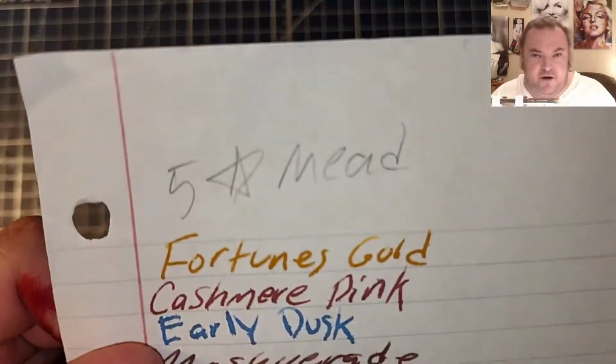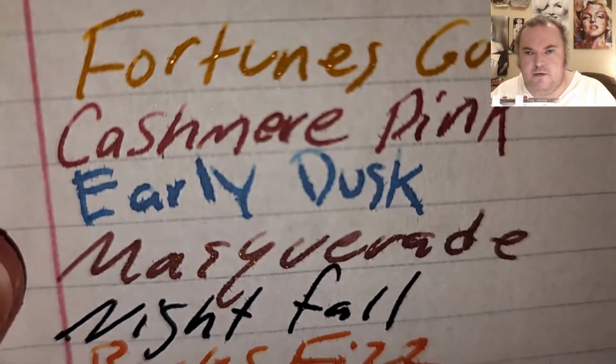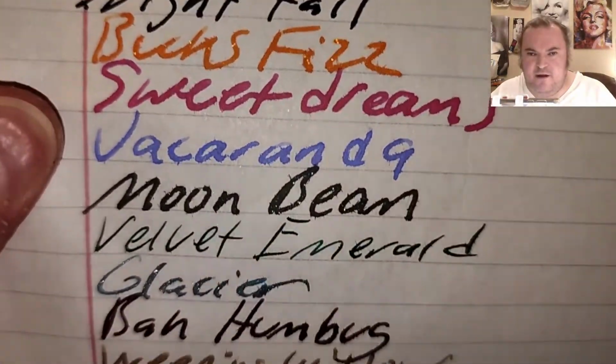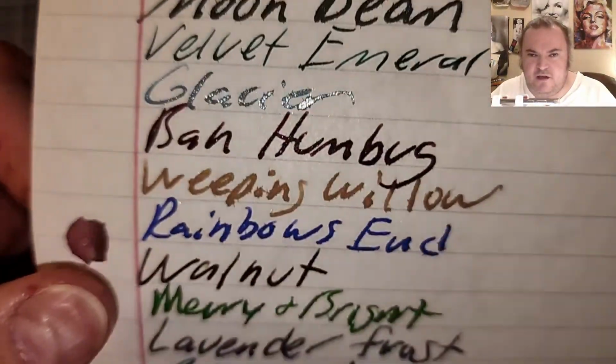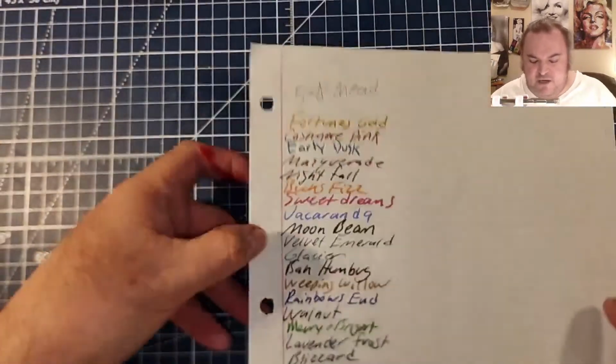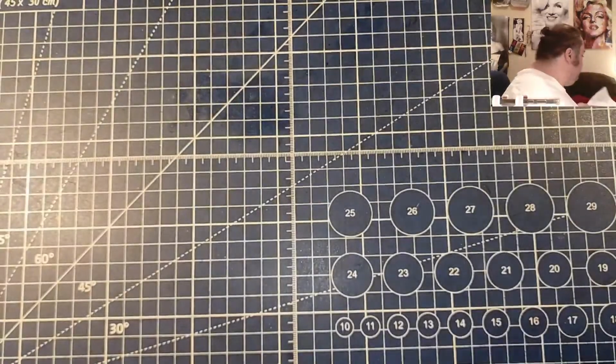Okay, 5-star notebook paper from Mead. Oi. Feather like a chicken. Bled through the page. Everything bleeds through the page. So this 5-star Mead notebook paper will not be going with us into the new year.